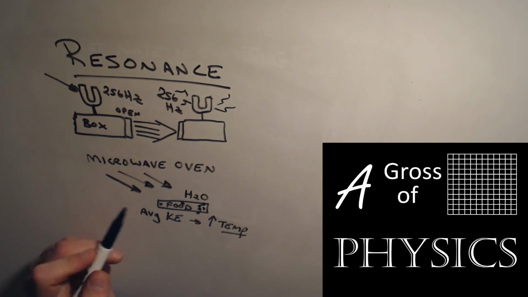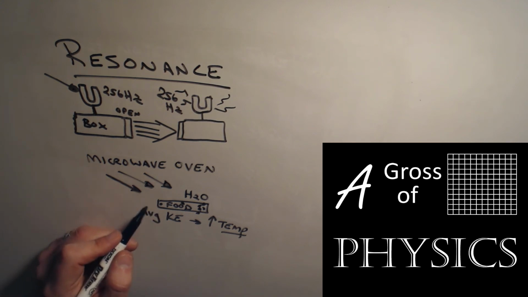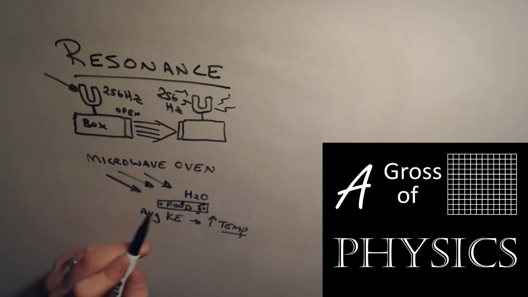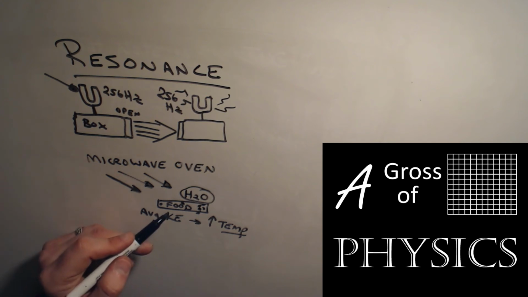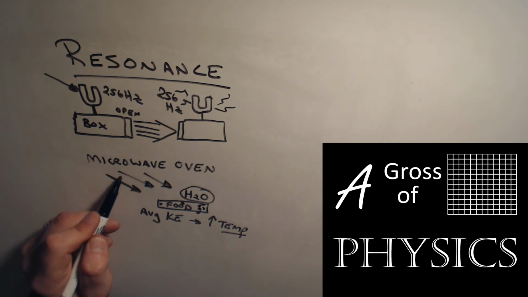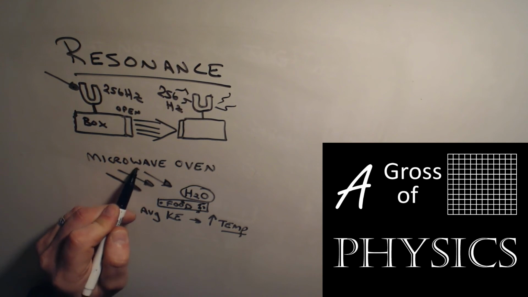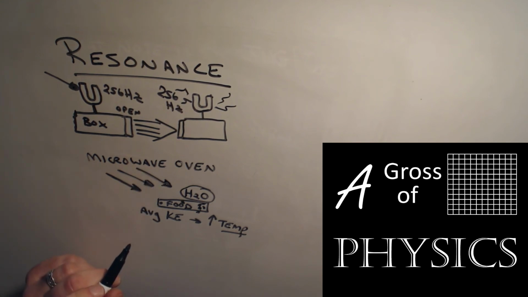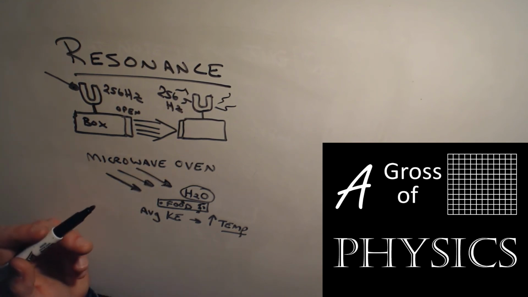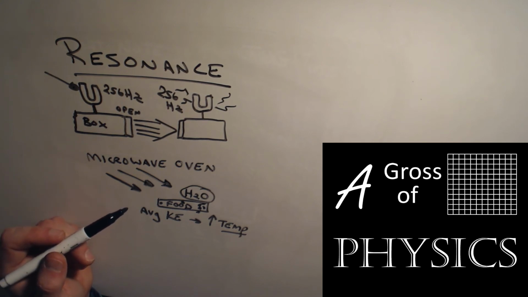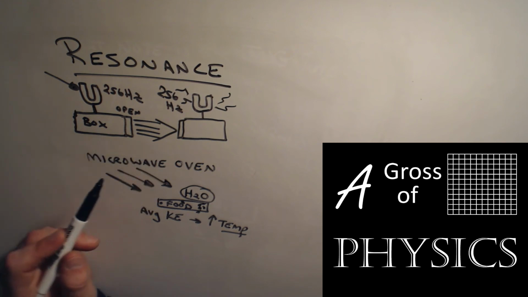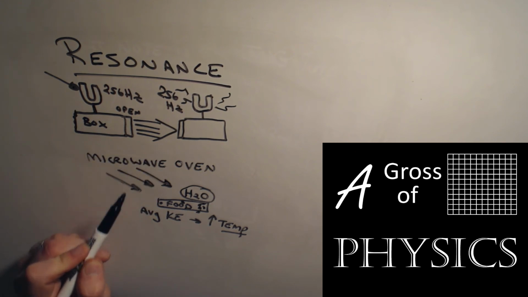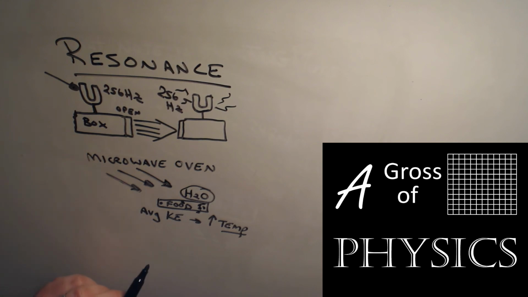Now, if we put a dry food inside the microwave and we try to heat that, it's not going to heat up because there's no water that will start to resonate. So you need to have moisture inside the food already for a microwave to work. And that's because microwaves vibrate at the same frequency as water. So objects will vibrate at a certain frequency. We call that its natural frequency. And if we send a sound wave, or in this case light, that happens to have the same frequency, it will start to vibrate as well.